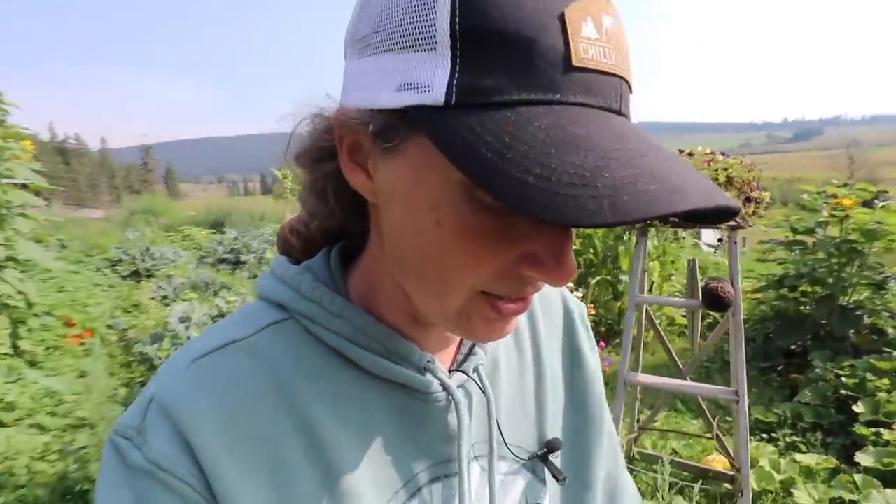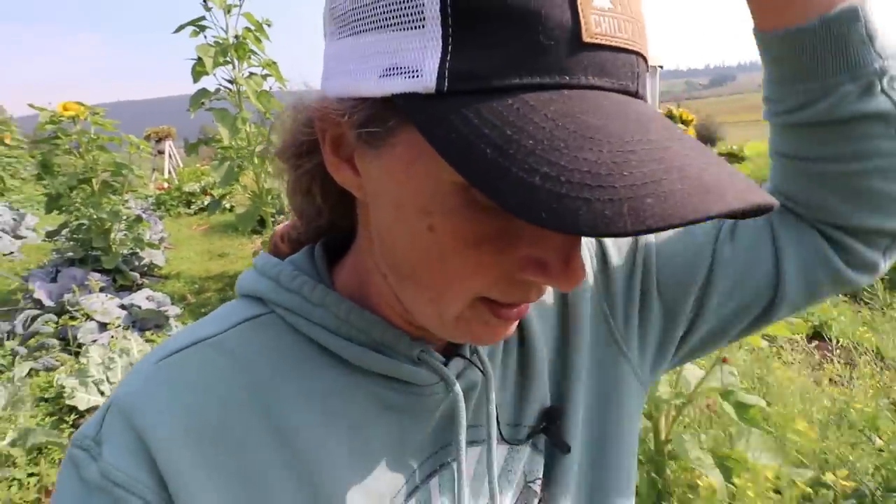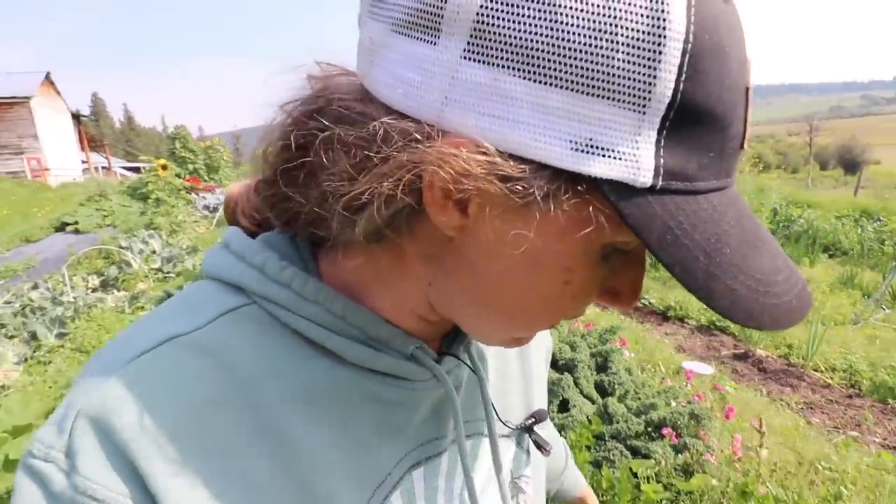Let's get the cilantro up to the house and get into some serious canning. In all likelihood, this is going to go over two days, this big canning extravaganza, but I will share the whole entire thing in one video, and then the next one we'll be doing that huge harvest. And then we're going to have to figure out how we're going to preserve all that.